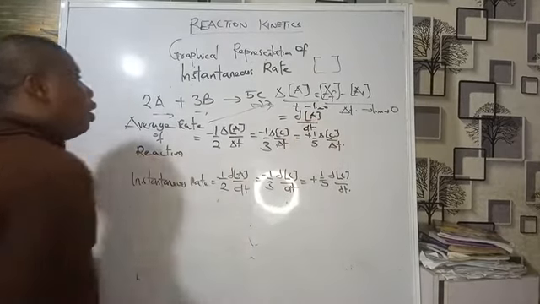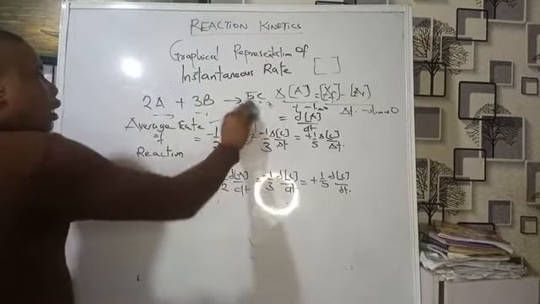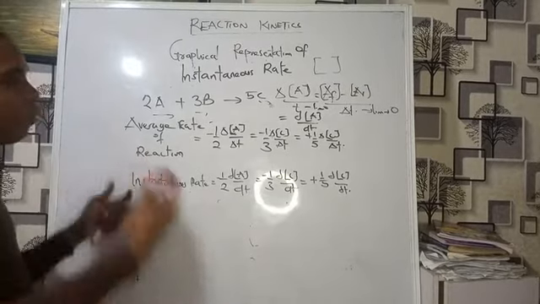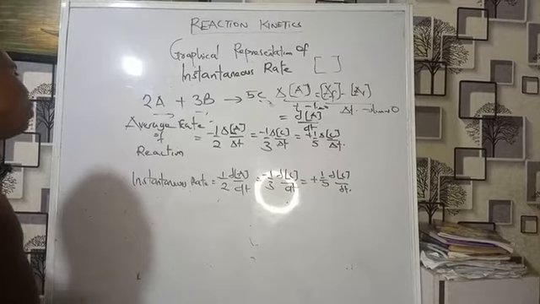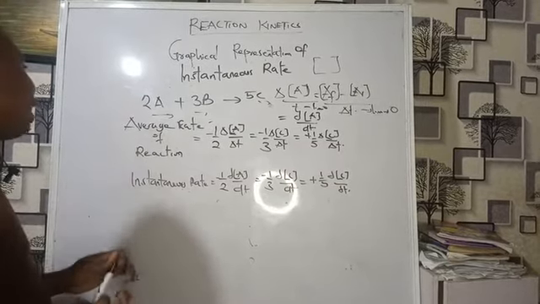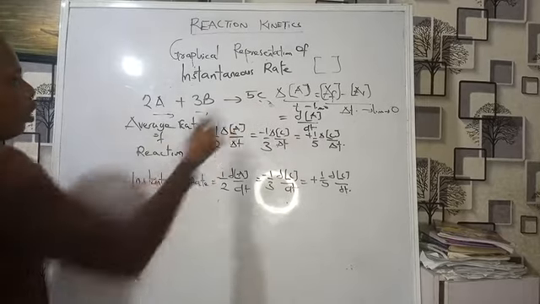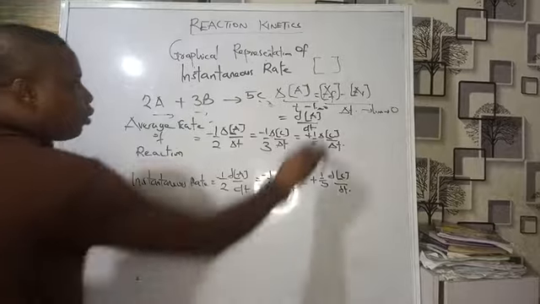Over dt. So that's what we did here. Now, that's how we get average rate and instantaneous rate. So how do we get average rate of reaction? Now I know we talk of average rate. So average rate, when we talk about it, we can say is the rate at which A is disappearing. The one we did there, we have not talked about the rate at which A is disappearing. I'm not going to go into that because we still have a lot to do today.